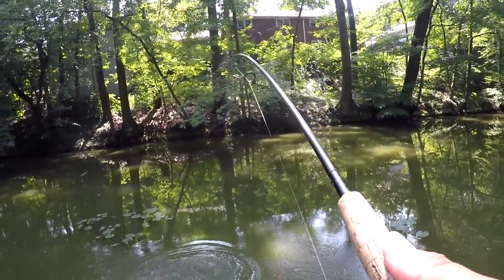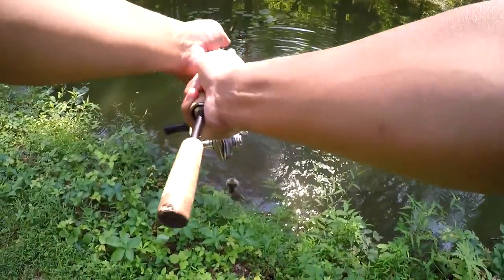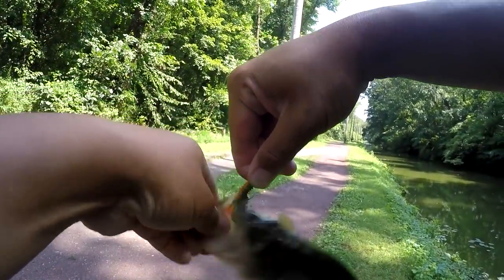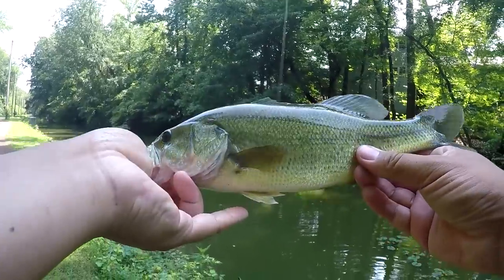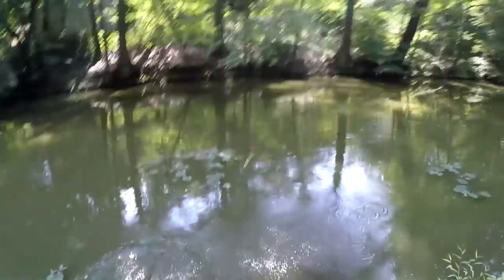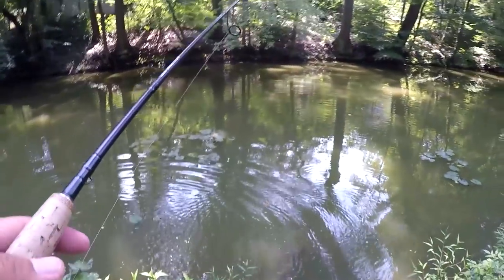Unbelievable. I thought it was a crappie, it's a bass. I'm just punching logs right here at the canal with the EuroTube. Look at that, huh? Little bigger largemouth bass, but not exactly what we're looking for. Not gonna take you home to eat, don't worry about it. People here, the locals, they need something to fish for too, you know?